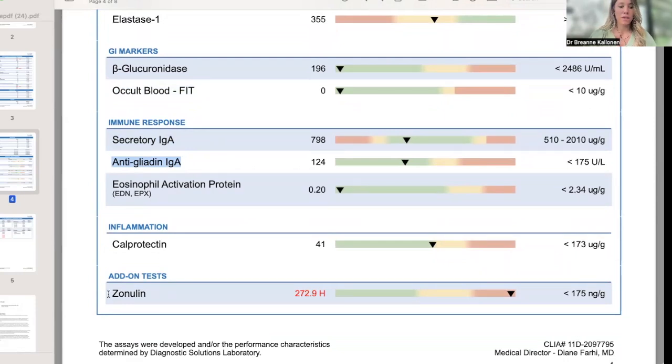Now, one of the other markers that you'll see here, zonulin, is a marker of leaky gut. So the spaces between your intestinal cells should be nice and tight, where we're not seeing undigested food particles, pathogens getting through, because right behind the intestinal cells is the bloodstream. We're starting to see that these spaces are opening up a little bit. And this can cause a reaction to multiple types of foods. So in cases like this, I first heal the leaky gut, which sometimes a gluten-free diet can help with, but we're also going to use key supplements like zinc carnosine, L-glutamine, and help her digest her foods properly. And you'll see a step-by-step in how we approach this.